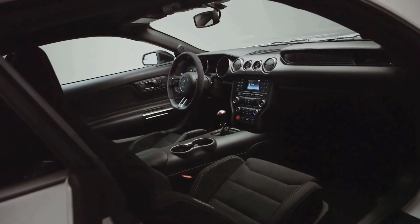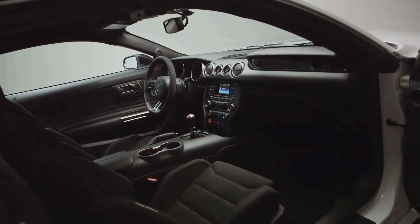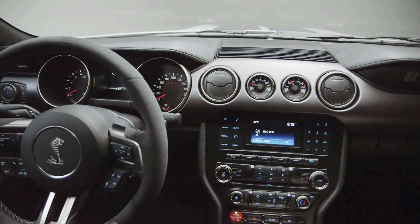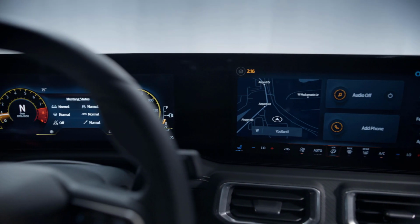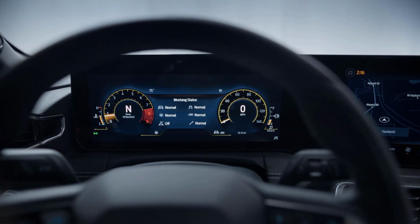The GT350 is a bit antiquated with its 2010s-esque middle screen and analog instrument cluster, which is adequate and may sit better with guys who like a more traditional dash experience. The interior does feel a bit bare bones, but some may prefer the simplicity to the literal holodeck on the Dark Horse with all its big screens and flashing lights going all Close Encounters on us.